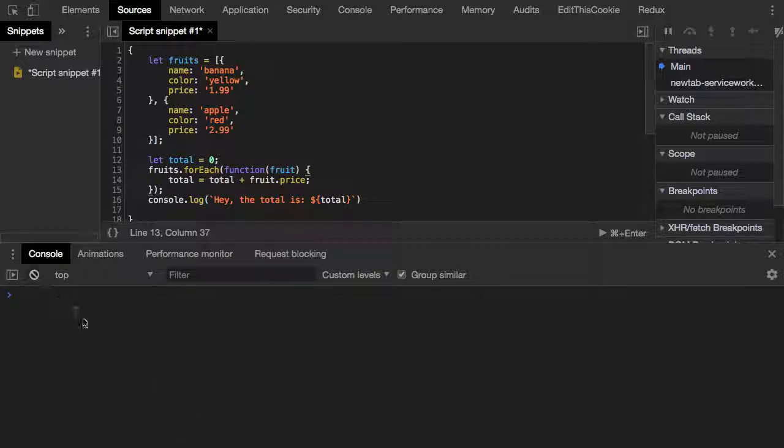So the problem here is we are trying something like hello plus world, and we are concatenating. The plus operator will react differently depending on whether we are trying to add numbers or strings. In this particular case, we are trying to do something very funny, which is 199 plus 299, which doesn't make any sense. So how can we fix this problem?